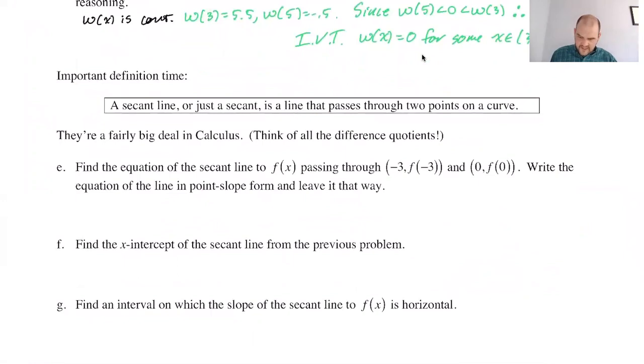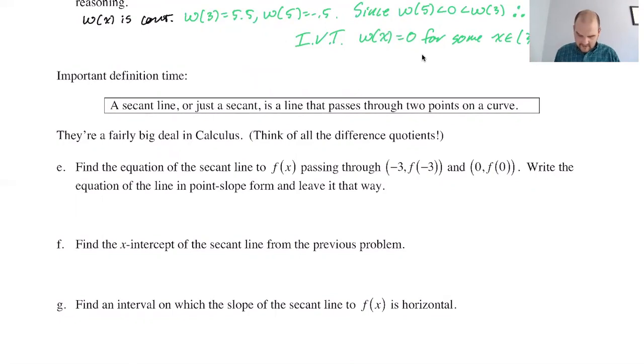All right, so definition, it's in a box, so it kind of already is highlighted for you. This is a really important definition, a secant line. There are going to be 2 lines that are incredibly important in your life coming up: a tangent line and a secant line. Secant lines are very much an algebra 1 concept. Every line that you wrote the equation of in algebra 1 was definitely a secant line to something. If you are using 2 points on a function to write the equation of a line passing through those, you're writing the equation of a secant line.